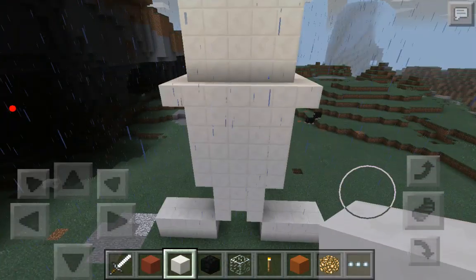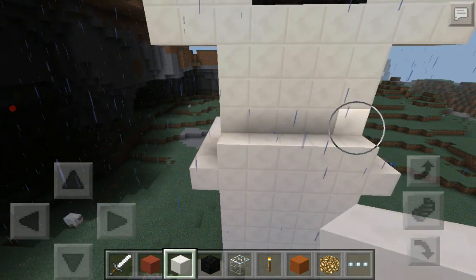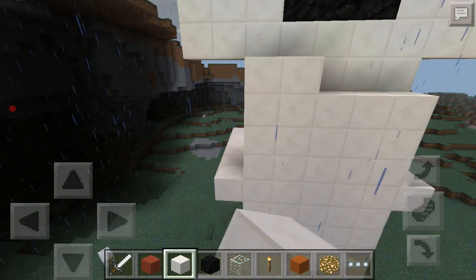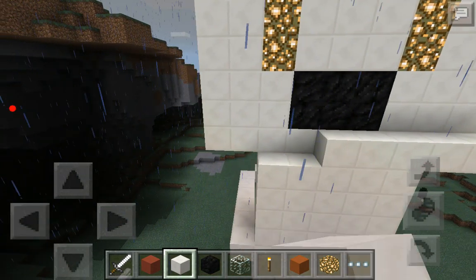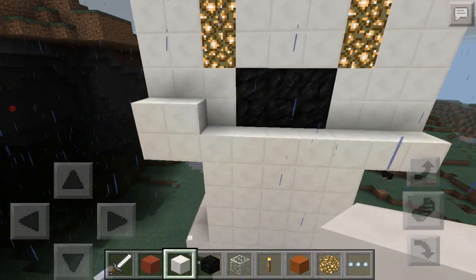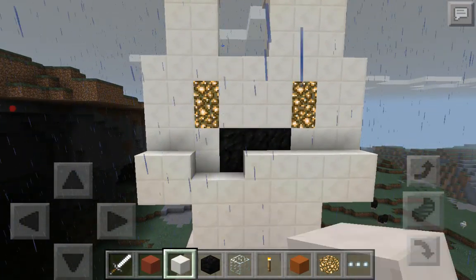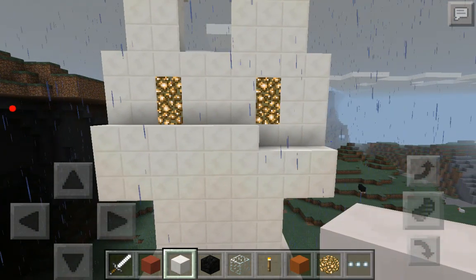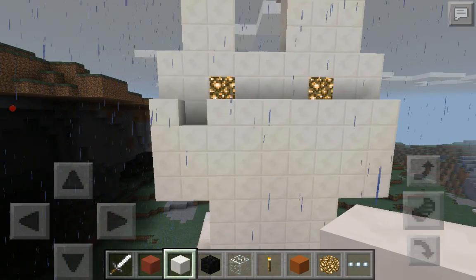What I'm supposed to do, I don't think I'm supposed to, but I'm doing it anyway. I'm covering up his mouth so it looks 3D. If a complete stranger comes and joins the world with me and looks at the bunny, they might think, hey, this guy has two eyes or two mouths or something like that. So I'm just going to do this, and a little bit of this.